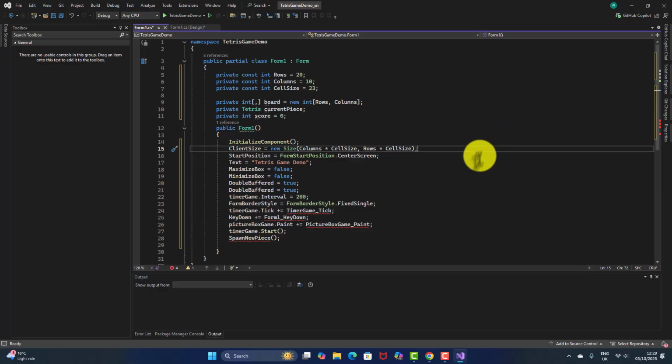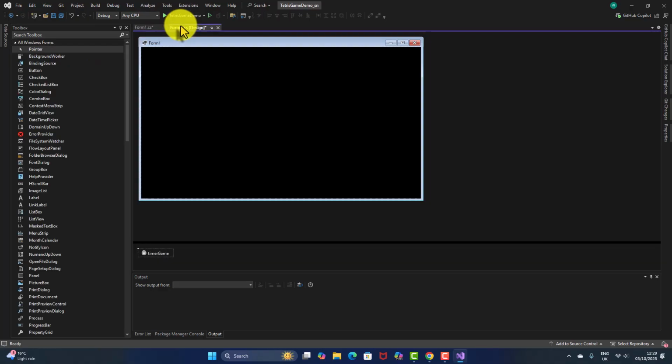Here is the text for the form 1. Setting the maximize and minimize boxes to false means that those boxes will disappear from the form when this is released, because we don't need them actually.